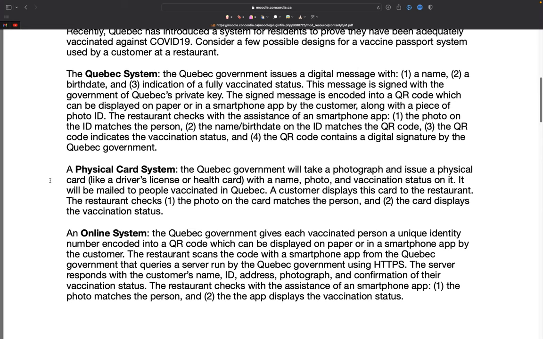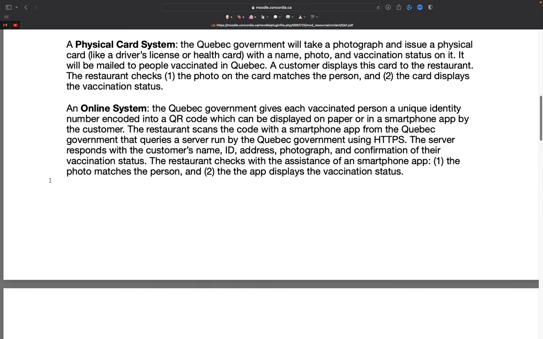All right. Then I said, well, that's one way of doing it, right? But now you always have to have your phone and the restaurant has to have a reader and things like that. Like, is there not any other way of doing it? Like, so for example, just, in theory, what they could do is you have a driver's license, you have a health card, they could give you like a vaccine card. It has your picture on it, it has your name, it says you are vaccinated, and you just show the card. No apps, nothing like that, okay? So maybe that's a better system, maybe it's not, I don't know, okay? But anyways, you can consider that system.